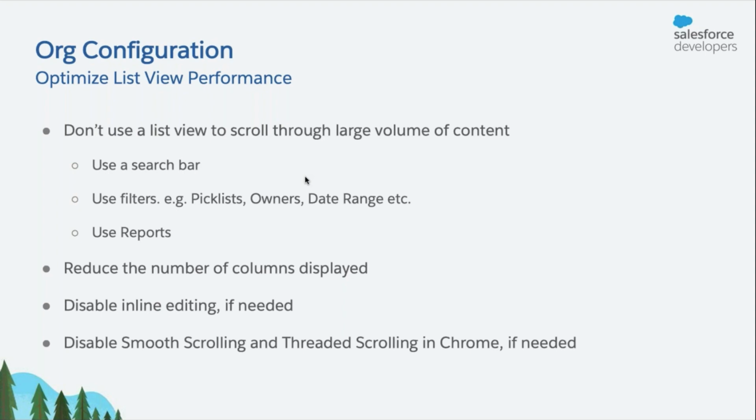Disable inline editing if needed. So just don't disable inline editing because I said so. Only if it is extremely needed and your list views are performing really badly, disable inline editing. And remember, this is an org-wide setting, so make sure you communicate it with the customer. If they don't really need inline editing, do that. And finally, as a last resort, you can disable some browser settings to make it faster.